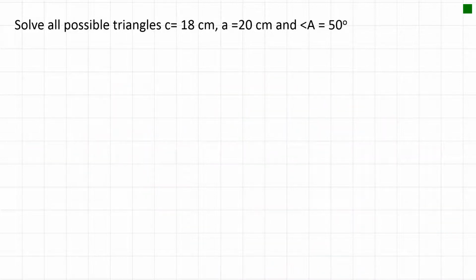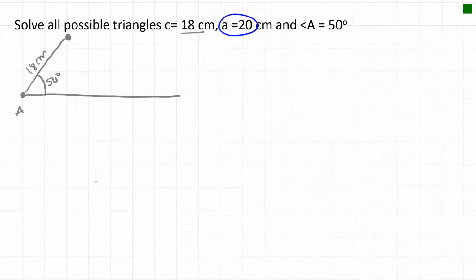So let's do a bit of a prediction before we try and figure out how many triangles are possible here. We've got a horizontal line we're going to draw, and I'm going to put my angle A here and draw in 50 degrees and a distance of 18 centimeters. There we go. Now the next side, which is opposite angle A, is longer than that. It's 20 centimeters. So that means it can't go straight down. It's going to have to swing out or back. Now in order to go back, it's longer than this 18, so it's not going to fit, which means there should only be one triangle.